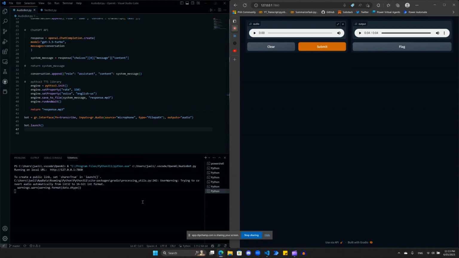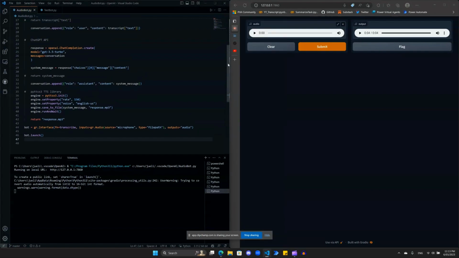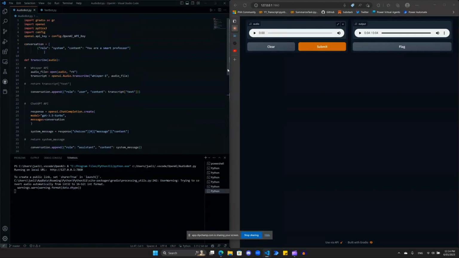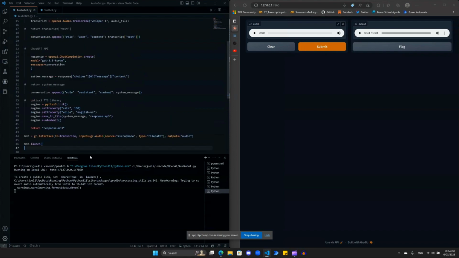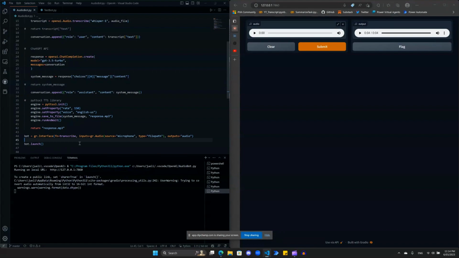Great. Okay, friends, so this is how you build a ChatGPT bot using audio input and audio output. Now, as you can hear, the voice of this library is a bit robotic. So in my next video, we will be updating this bit with Google's text-to-speech API, which is supposedly better, and I have not used that in the past. So let's see.